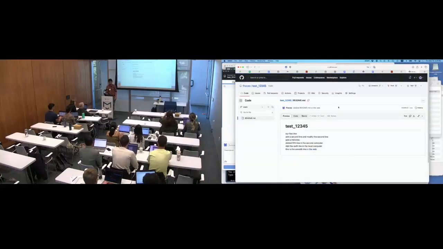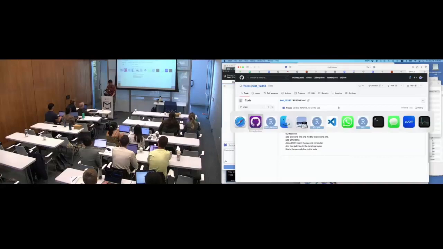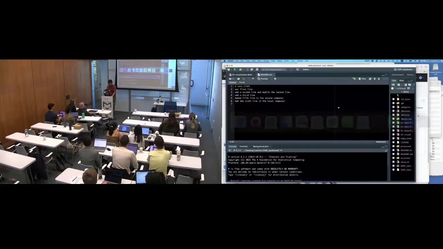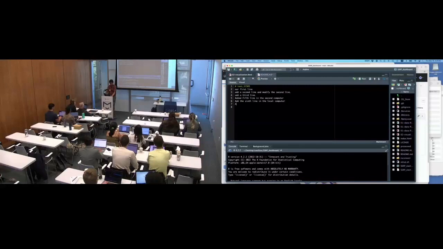But now, so these are the two projects. The remote, just move ahead, right? And now the local here, I'm gonna add, look at this seventh line. So it cannot be exactly the same content, right? Because if it's the same content, there's not gonna be conflict. So add a seventh line in the local machine, save.